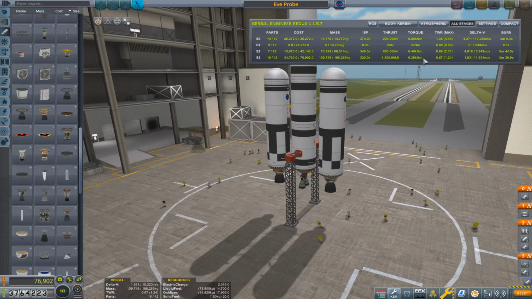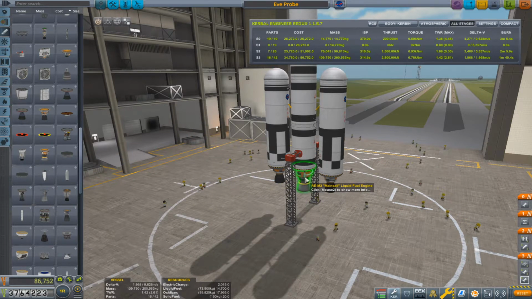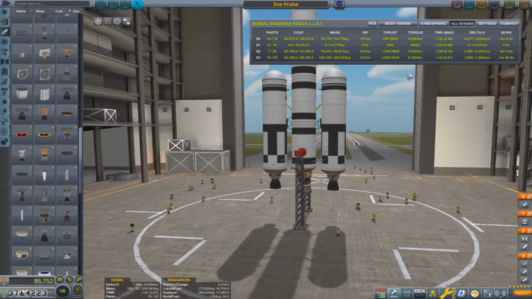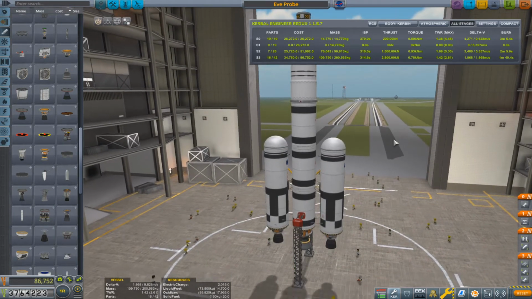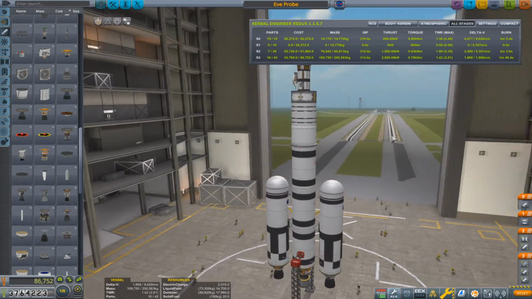It took me a while. I was like, what is going on here? And then I noticed this. So, of course, that engine is not nearly enough. Now that gives me, what, 1.42? 1.68, 1.42. That should be plenty with 5,000 delta V. And I still got the 4,200 on this stage here. This should be plenty rocket to get to Eve.